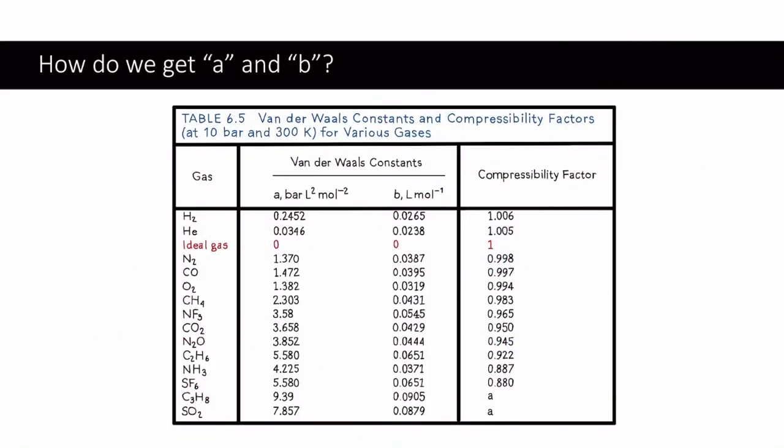How do we get A and B though? A and B are unique to each particle. In the table that is provided, you can also find this in the textbook, it shows that A and B are constants. So you can tell from the chart that A is greater than B, but for the gases, numbers could be greatly different as seen in sulfur dioxide, where A is dramatically different than B. But for hydrogen, it's not such a dramatic difference from A and B. These numbers are usually given to you in an equation or provided in a table such as this.